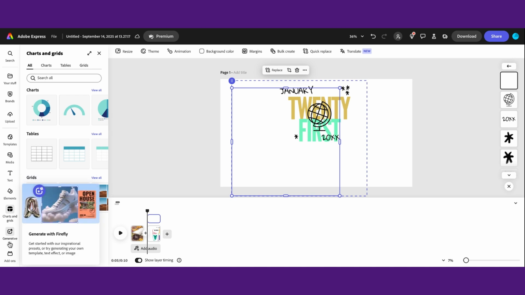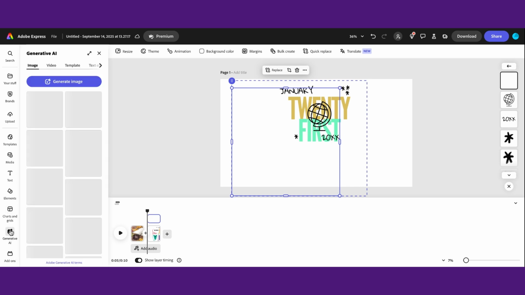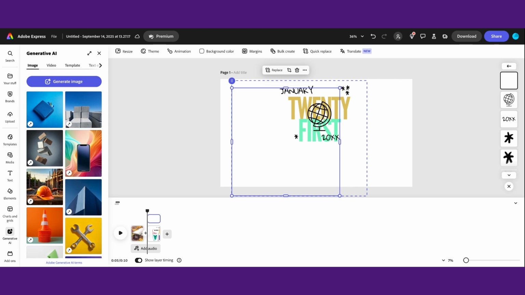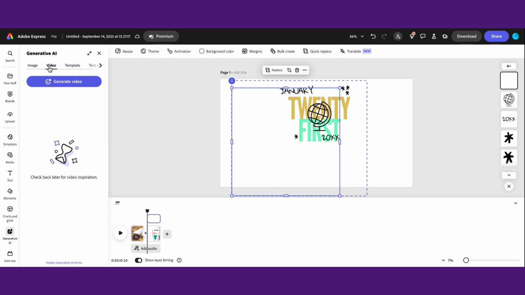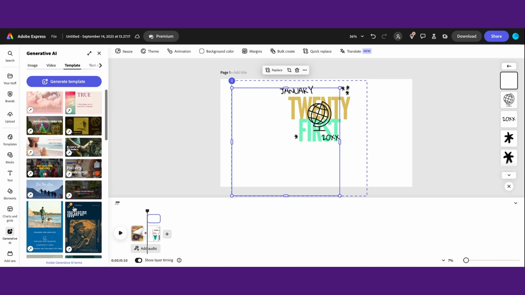So if you're making a more informational video that's data heavy, that can be a great thing. And you'll also notice that there are some generative AI options within here for generating your images. Even eventually, it looks like they'll add some video generation and thinking about also text and different templates.